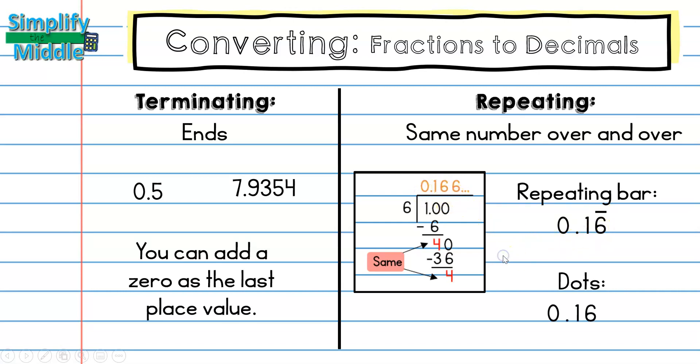Because you can show the same thing with three dots or three ellipses right after the last number, you need to make sure that you write the number that is repeating at least twice so that you can show that it's not one six one six one six repeating; it's one six six six six six repeating.